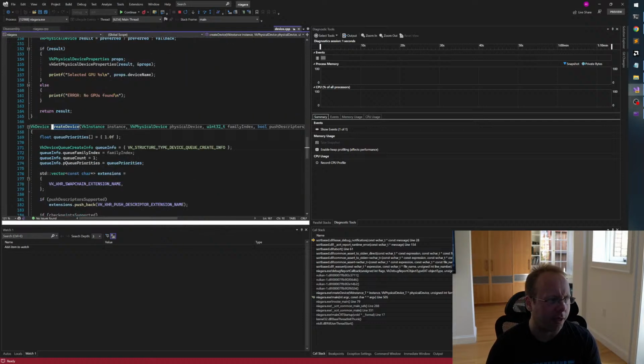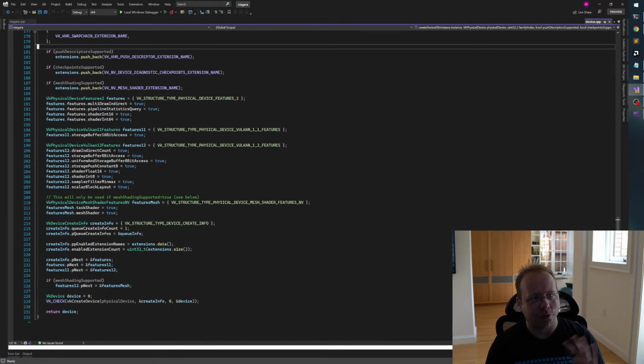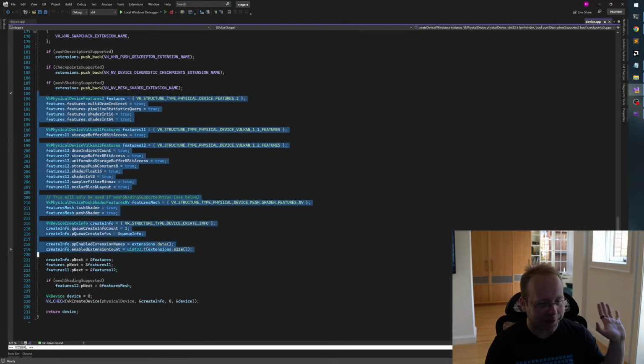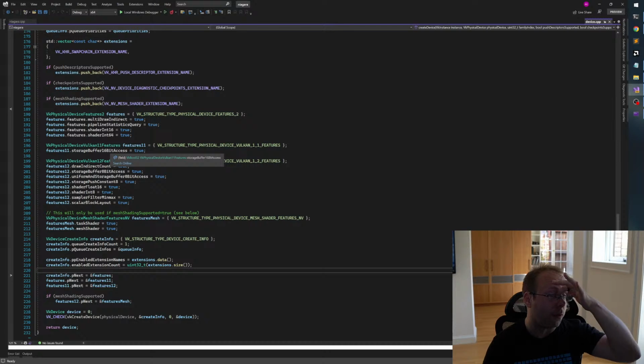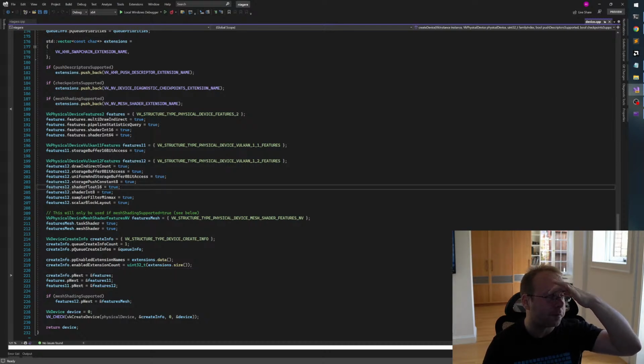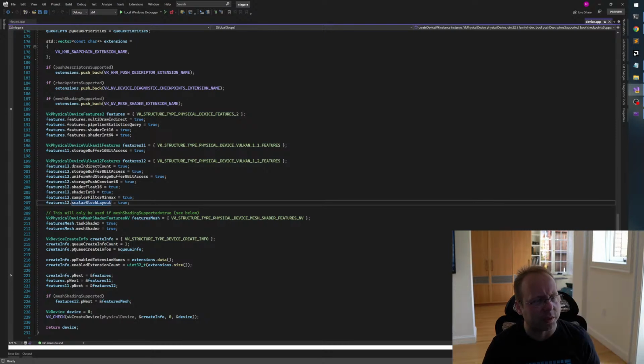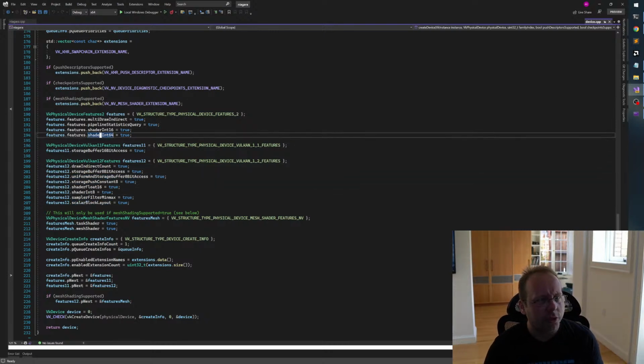But short story, when we create the device, we don't just create a regular device. We ask for a whole lot of features, and we have an implicit assumption that a lot of them are supported, which they don't have to be. We don't check this in a very rigorous way: we try to create the device, and if we can't, tough luck. Some of these features we actually have to have, and some we can survive without. The issue is my AMD GPU doesn't support one of them. So I wanted to go through the list of features and remove the ones that we don't actually use.